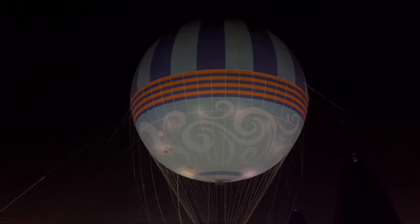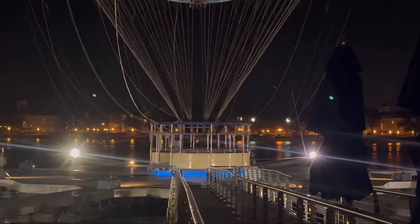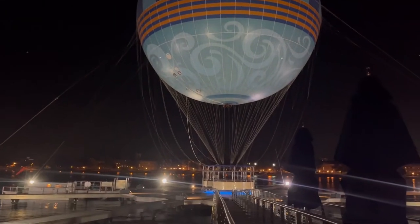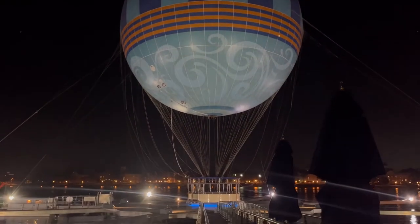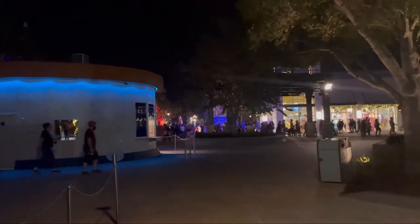So this is the Disney Springs hot air balloon. You can go on it during the day — you go in there and it takes you up 400 feet in the sky. We actually haven't done this before but we said we're going to do it on this trip, so when we do I'll be vlogging that. Are you too scared to go on it? No I'm not too scared — I used to be scared but I'm not anymore. We've been here four times and you've never done it. I said I'll do it on this trip! I think last time it was too windy, but this time we will be doing it.